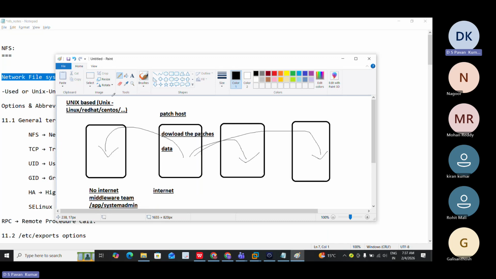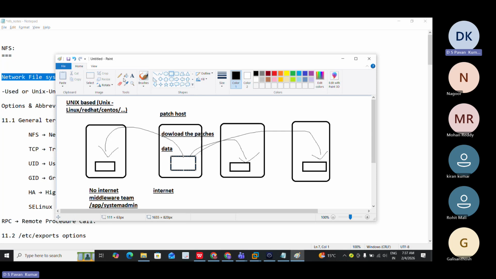The concept is very simple. On every system we create one separate file system, which is non-local. First of all, here we create one directory or one file system.